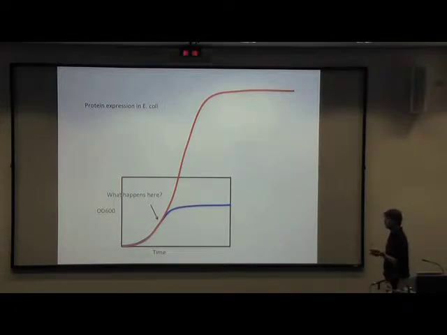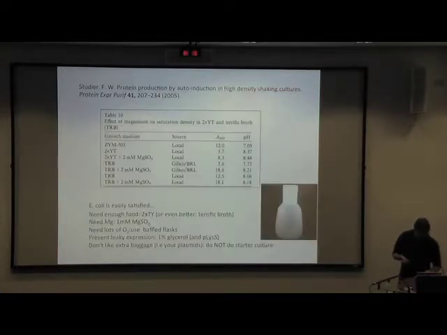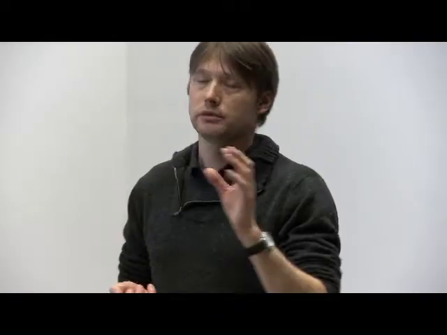So what is important to know is, well, what's causing this? Why do they stop growing in the log phase, and why do they reach a plateau of, say, an OD of 1, maybe 2 if you're lucky? Well, it's actually really simple. You can get to much higher OD levels, and I've been getting 20 or so, just in a simple culture flask. And that was because of Bill Studier from Cold Spring Harbor, who originally developed the T7 expression system that we're using now, with IPTG induction, all the pET vectors.